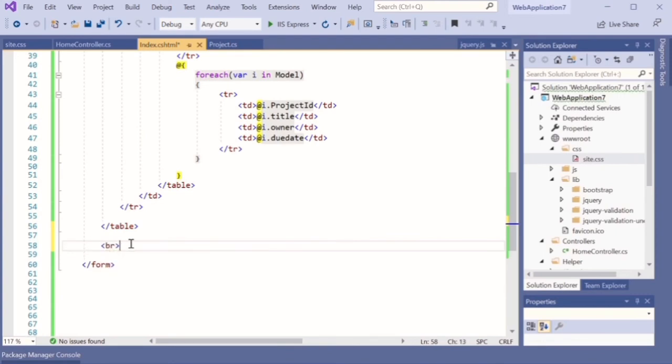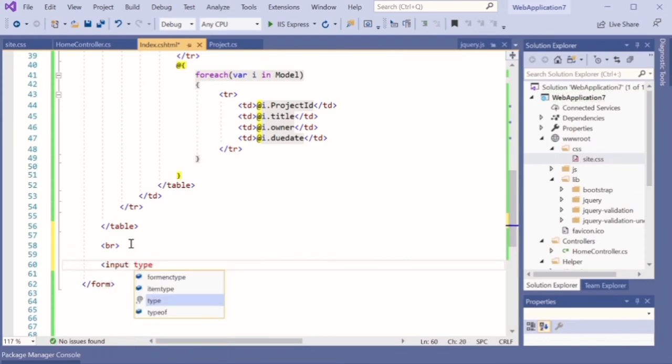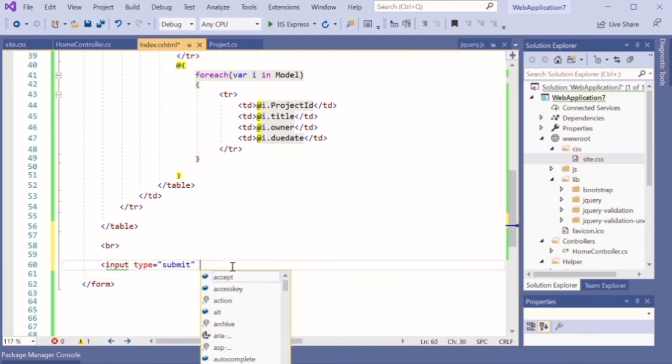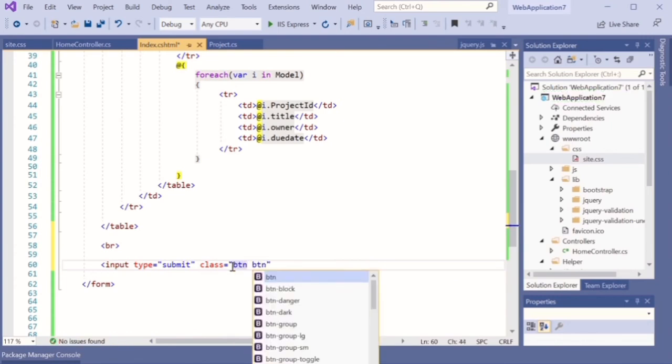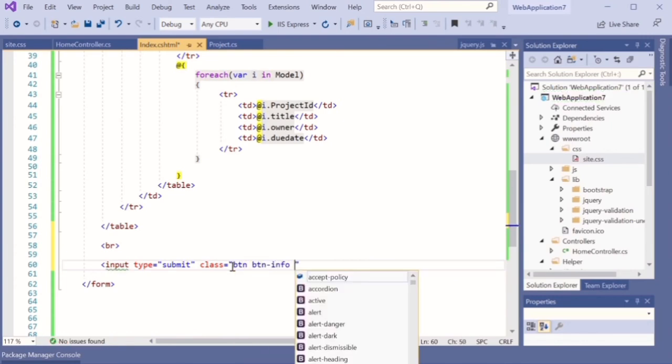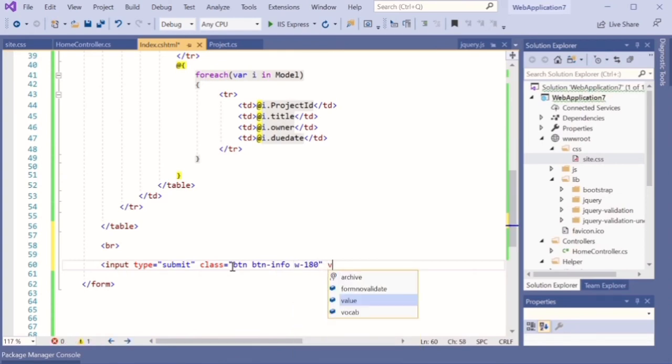I will just give a line break first, and then an input, and we're going to create this submit button, and I'm going to use Bootstrap to style our submit button, and I'm going to call this submit button set.